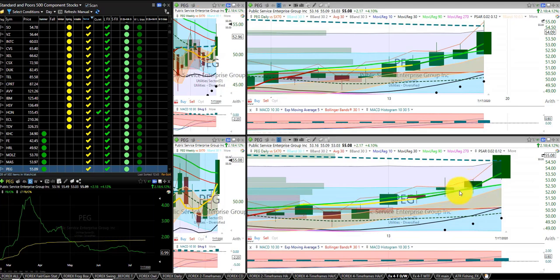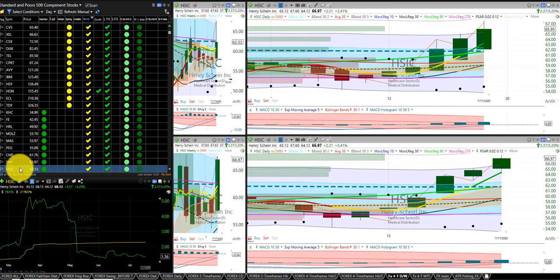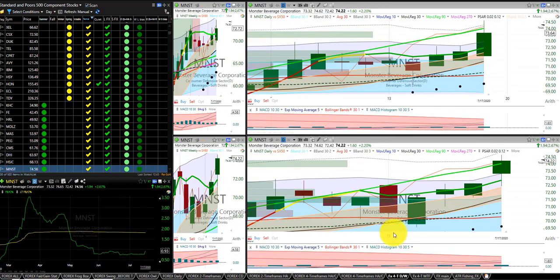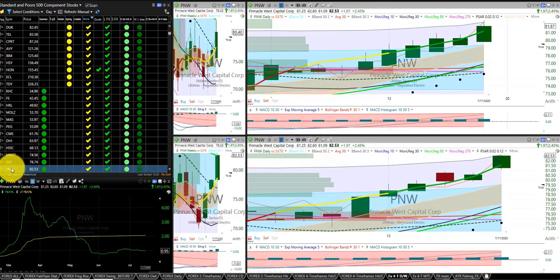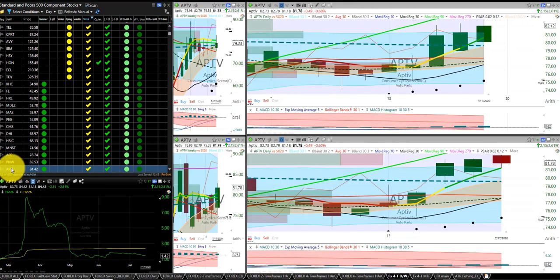Really close, higher highs, higher lows with respect to the bodies. And look at this nice price action all the way up through the 200 moving day average. That was pegged. Healthcare sector, this was another good one. This was another good one. Monster Beverage, and 2 green candles north of the RL10. The green bodies, higher highs, higher lows, and look at that. Right up to Z3. Again, more momentum to the upside. As you can see, overall price action to the upside. The daily Heikin-Ashi show the gradual momentum to the upside, and this shows daily price action, actual price action.